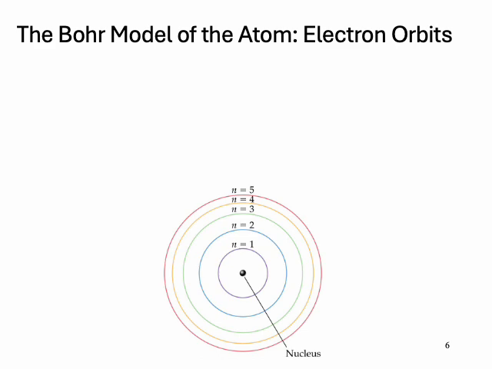So the quantized term essentially means that electrons can only be present at this energy level, or at this energy level, or at this energy level, or here, or here. Basically the colored regions that you are seeing. An electron can be anywhere around in this particular orbit, in this particular energy level.